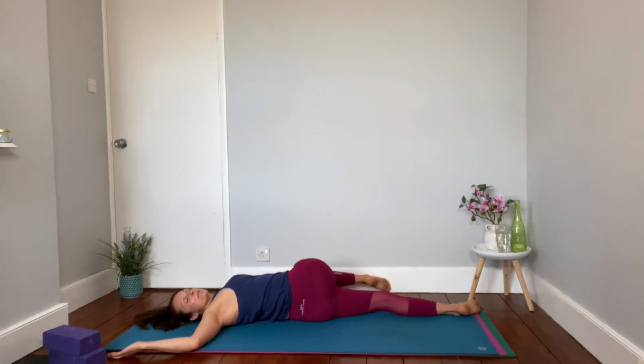And allow this right knee to drift over to the left. So it may or may not touch. Just breathe here. When we do a spinal twist with a straight leg, it just enables a little bit more twist in the spine. So the lumbar spine, the lower spine, doesn't twist. The twist comes from the mid to the upper back.